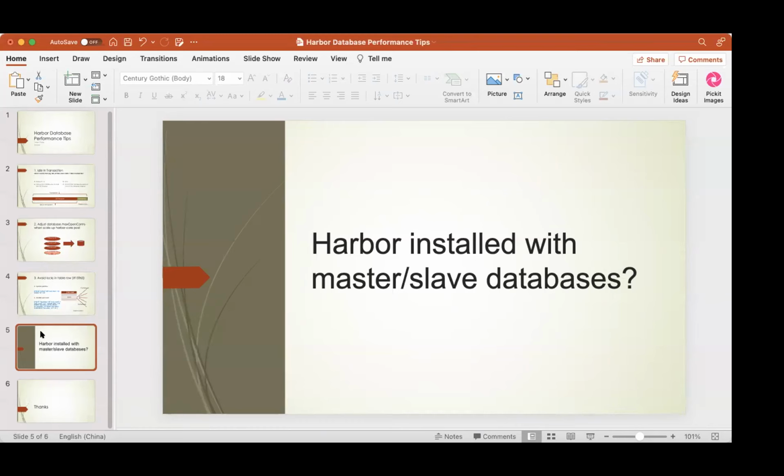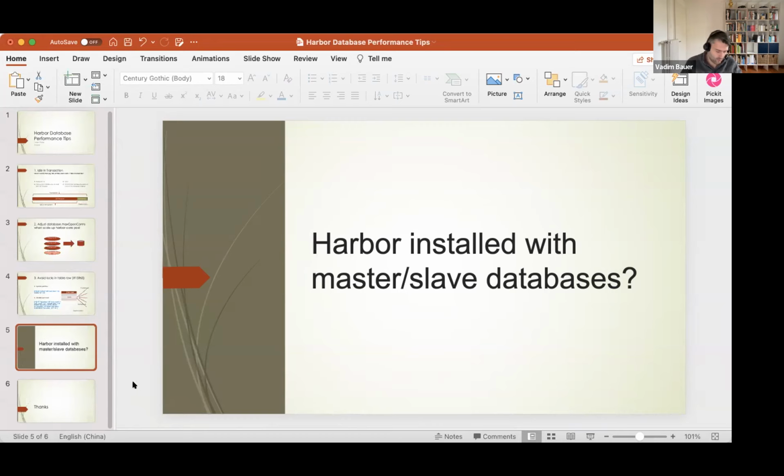Okay. Do you have any data regarding concurrent pull requests in your instance? I can get you some data if you want. Yeah, I can ask for data. Do you have something particular in mind?